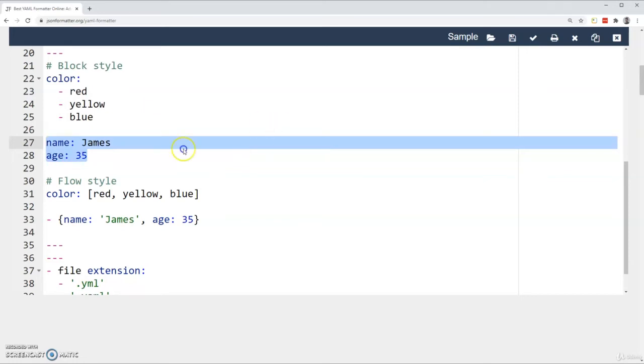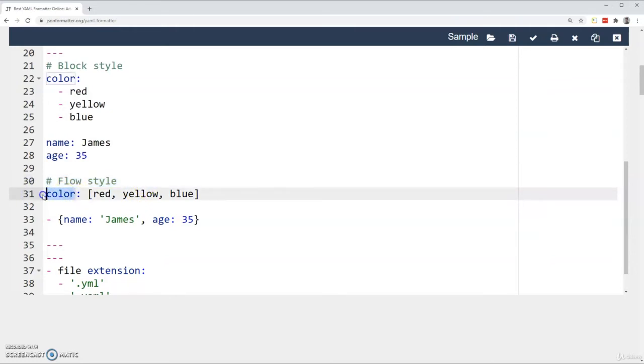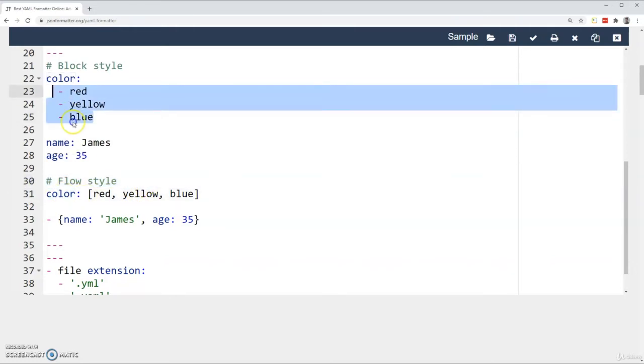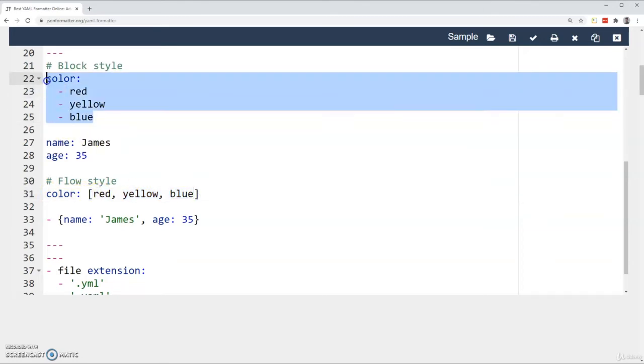There is another style which is called flow style or inline style. In this style, we represent a list of objects in a single line within square brackets, and every element is separated by a comma. So here you see color red, yellow, blue. This is equivalent to the above statement.